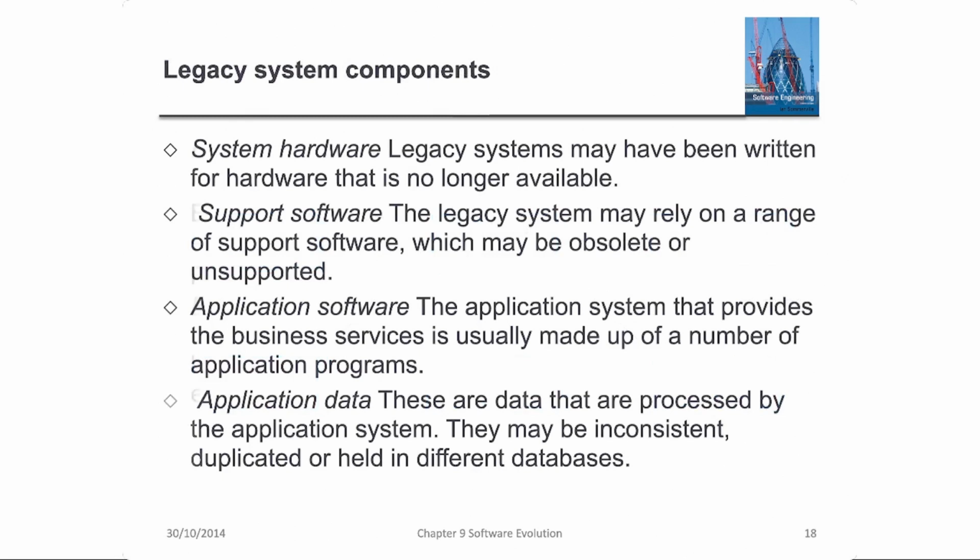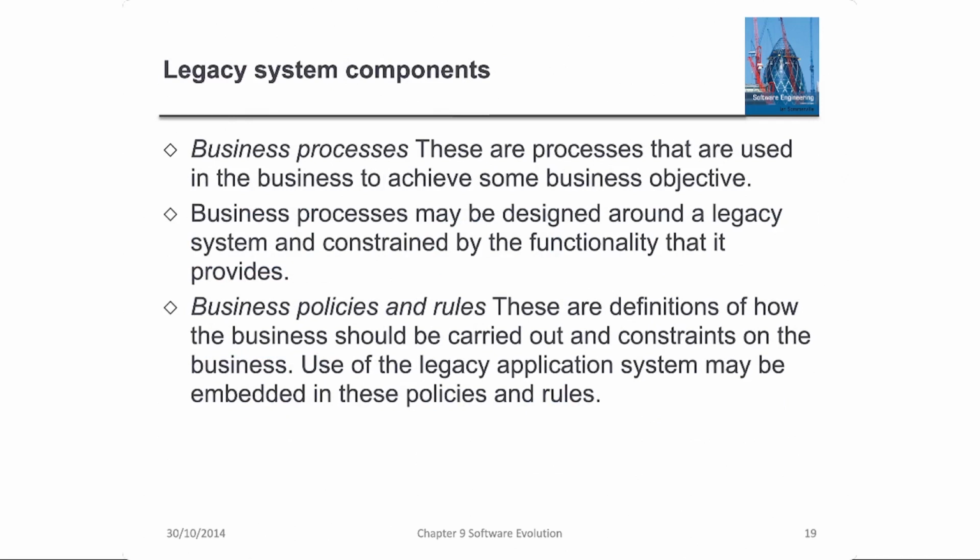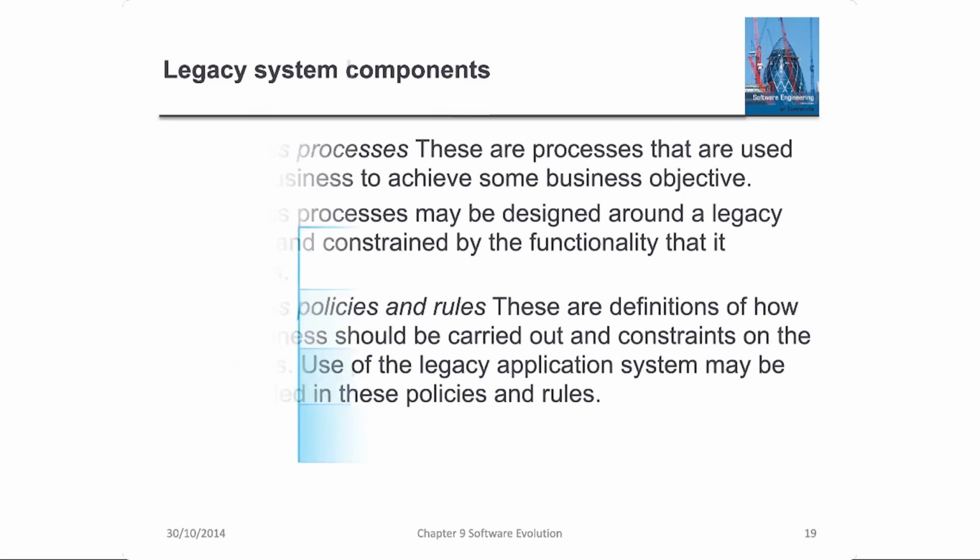Continuing with examining the components of legacy systems, we must acknowledge the business processes and policies they embody. These systems are often the bedrock upon which business processes are structured, designed even to achieve specific objectives. However, they can impose constraints due to their inherent limitations. Furthermore, business policies and rules, principles dictating operations and placing constraints on the business, are frequently interwoven with the use of these legacy systems. Recognizing and navigating the intricacies of these limitations is crucial for any modernization effort.